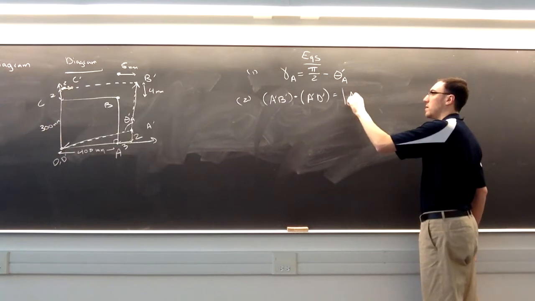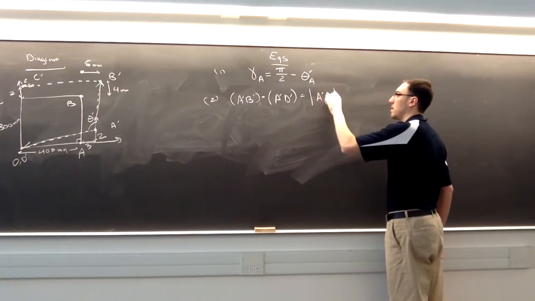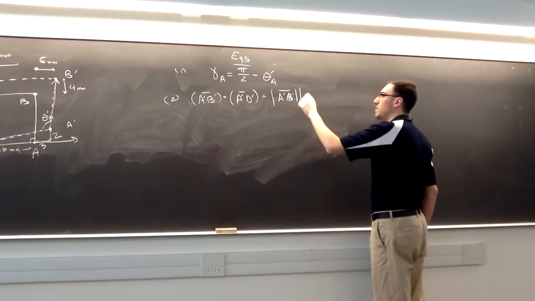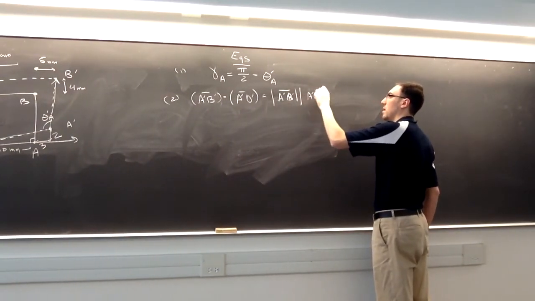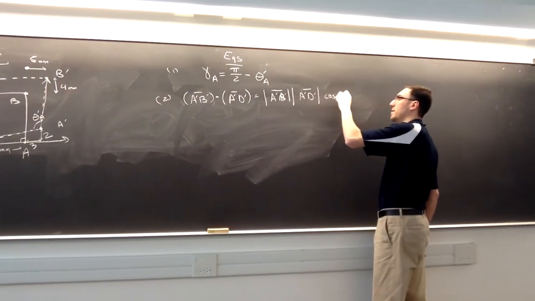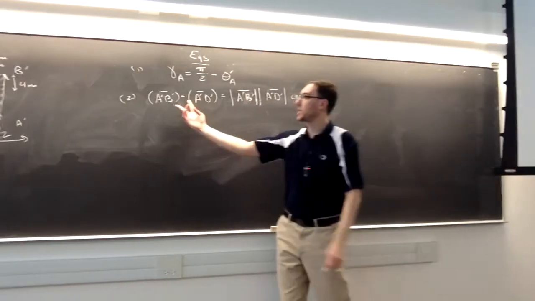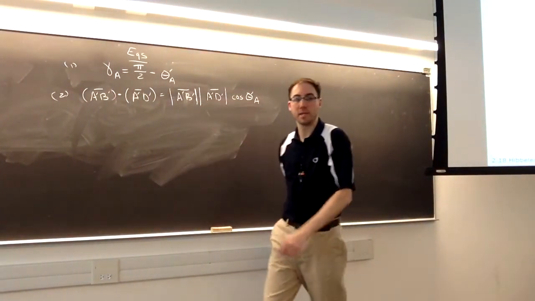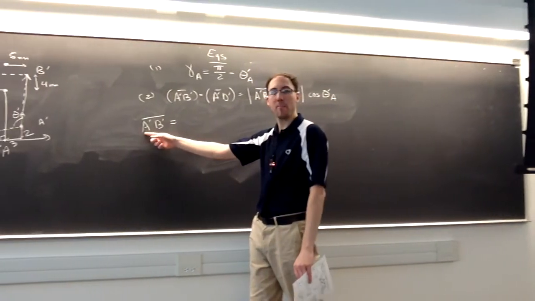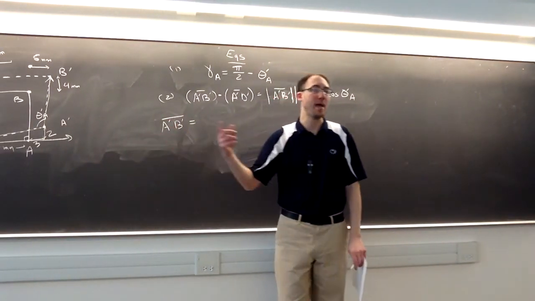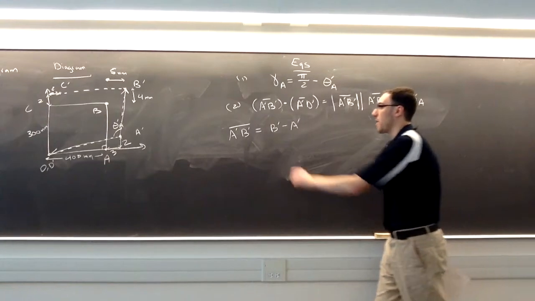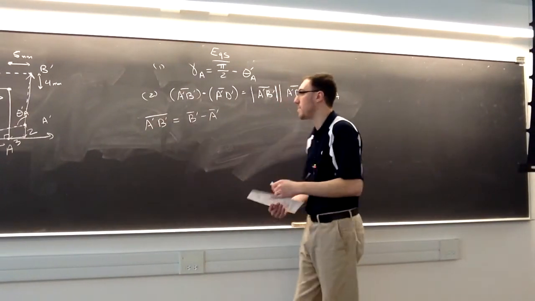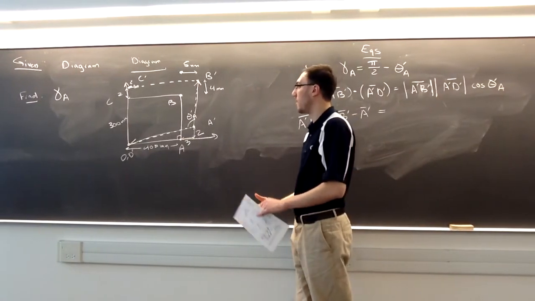is going to equal their magnitudes times the cosine of the angle between them. If I dot these two vectors, that's equal to the product of their magnitudes times the cosine of the angle between them. So I want to go from A prime to B prime. How did we do that in EMCH 211? I can take B prime minus A prime, and that gives me the position vector from A prime to B prime. So I need to know basically the coordinates of B prime.